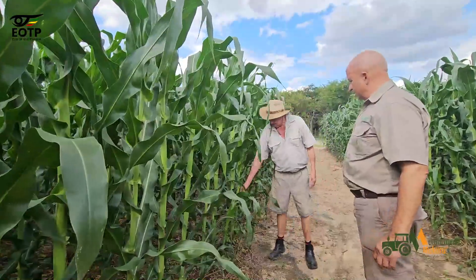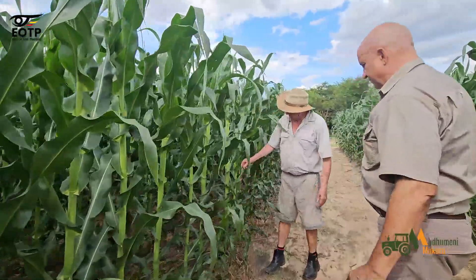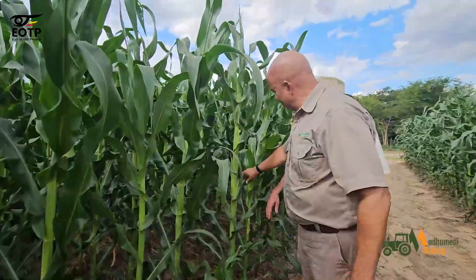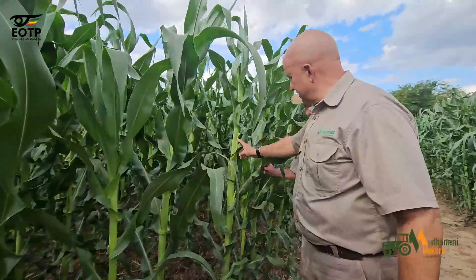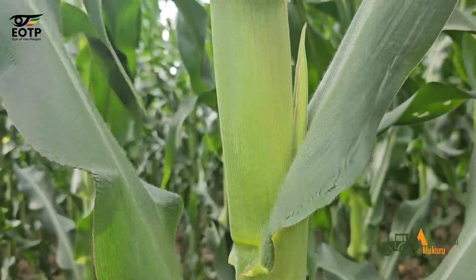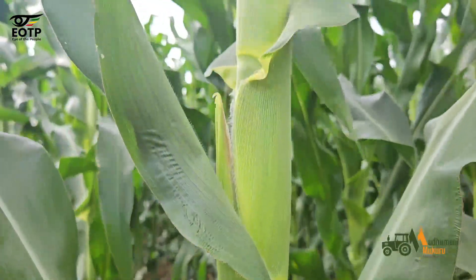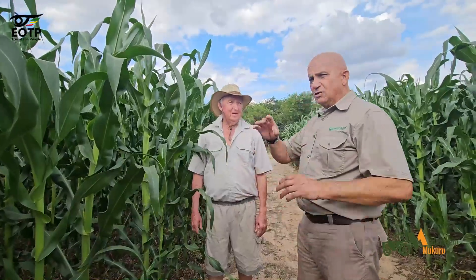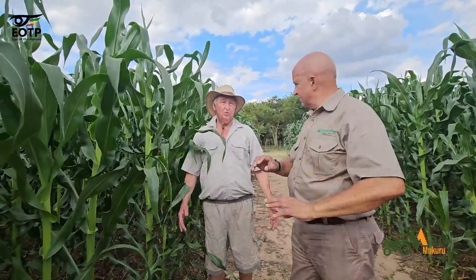Here's one that is a little bit small, but you can see how thick the stem is. It's already compensated. Look — one, two, three cobs. They might not all give full cobs, but you might get from two, and the third one might be a tiny little one. But it's compensating because it's used this fertilizer. Fertilizer is very important here because you can see how big the maize is. I'm hoping we'll get more than 12 tons per hectare.